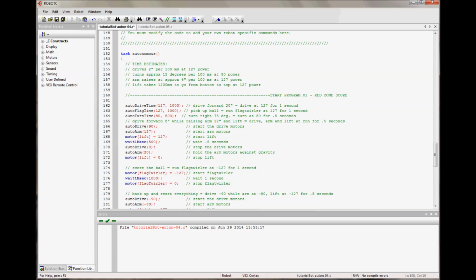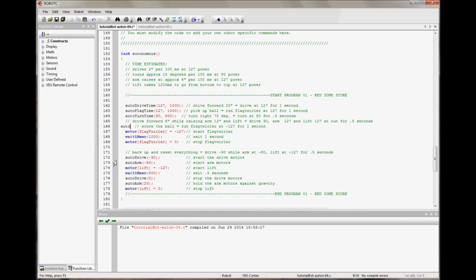So now we go down here. We've got our complicated thing. So we're driving forward. So we want to say drive 90, so we remember what we're doing. Arm 127, lift 127 for 0.5 seconds. Alright, that looks like everything we need, and now we can just say auto everything time and put in our numbers.